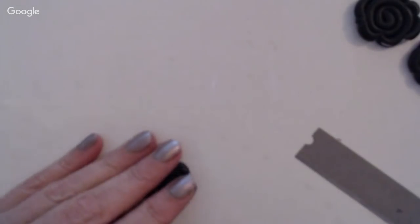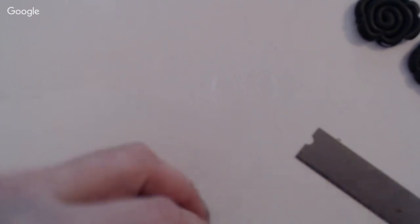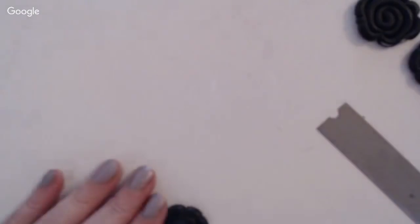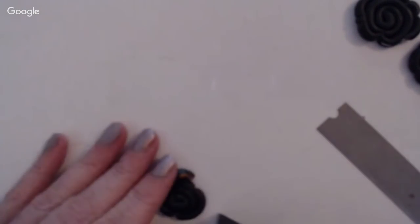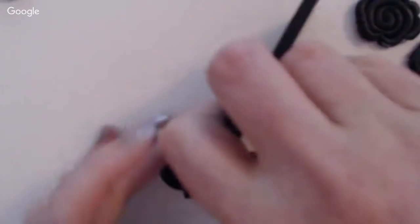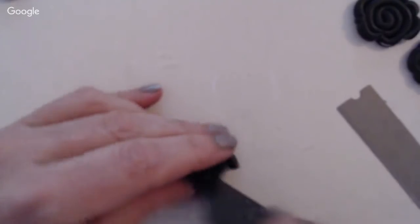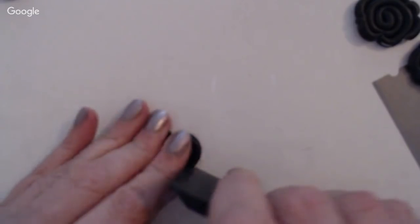So for who is new, I made bullseye canes with metallics, or you can use pearlescents. And then I reduced them, and with the reductions, I made these spirals that I am deforming half of them with the same motion that you use to do a chrysanthemum cane. That is with something that's not very sharp, more blunt. Just make some impressions, and only on half of the spirals, not all of them.